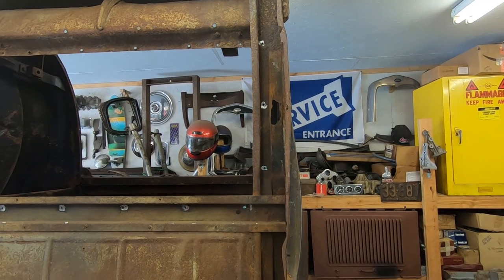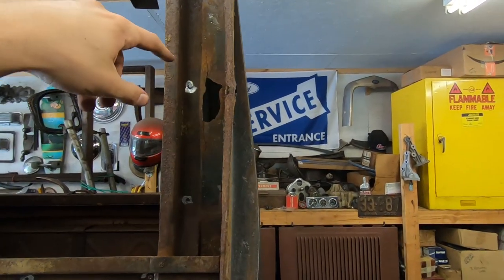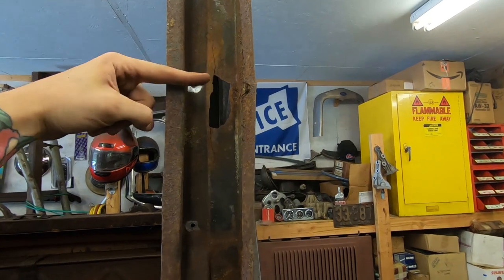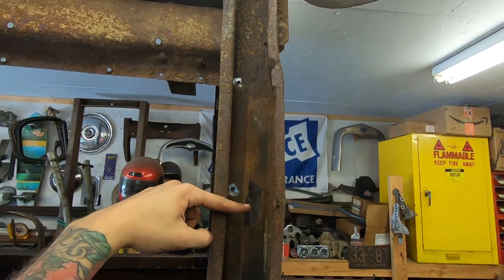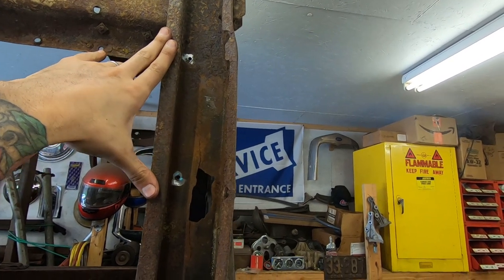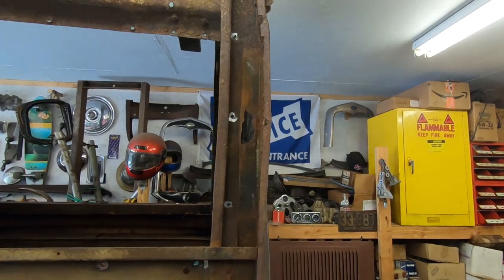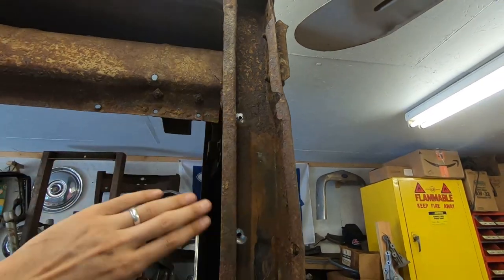And I really think I wanna bob the ends close because this is where the cross member is. And there's really not much room forward. So I think I'm gonna bob it almost right after it so I don't have to cut all of this out, you know?